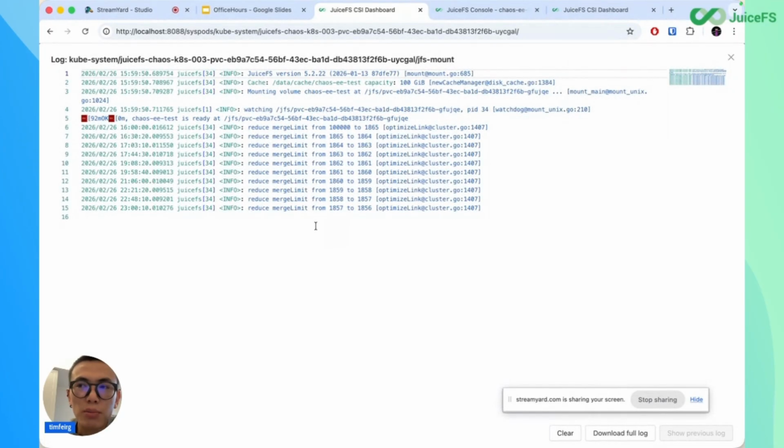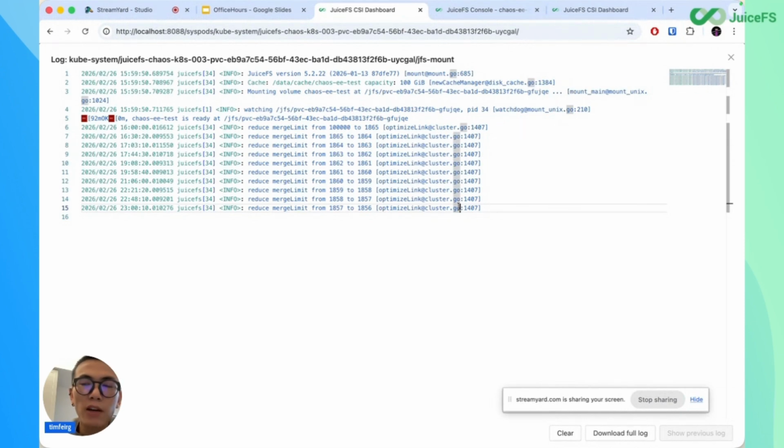Every input/output error will have its error logs printed out in the JuiceFS client output. So you can check the logs to see why it's hitting an error, and the part before the error will most likely be the cause.